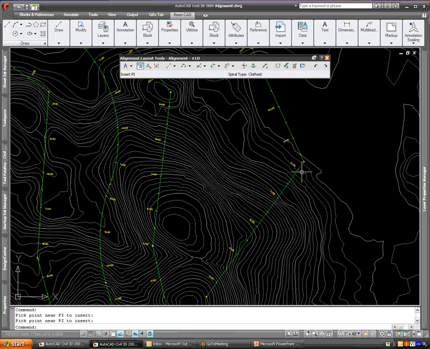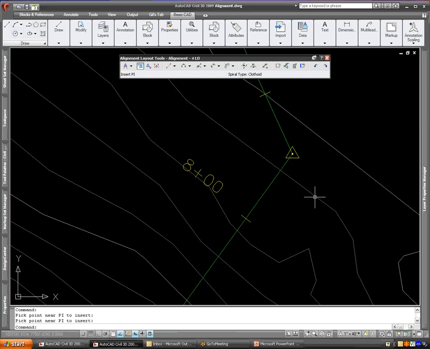Let's say you wanted to place an arc between these two tangents. That's one thing I was struggling with for a while because I couldn't find anybody to teach me how to actually put an arc in a tangent that already exists. I couldn't find it in a book, or almost anywhere I looked. I did find a way to do that. If you wanted to put an arc at this tangent and you want to keep this tangent exactly where it goes, first thing you need to do is draw a line to where the center of that tangent is.